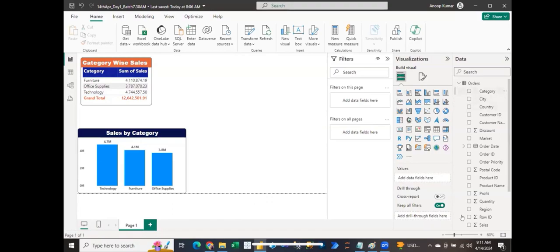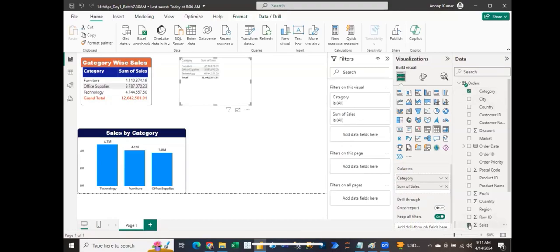So if I go here, this category-wise sales I have created, and now if I ask you, can you please tell me in which category what percentage of the sales amount has been done, and which category has the highest contribution in my sales figure? So if I create this pie chart, I simply click on this pie.